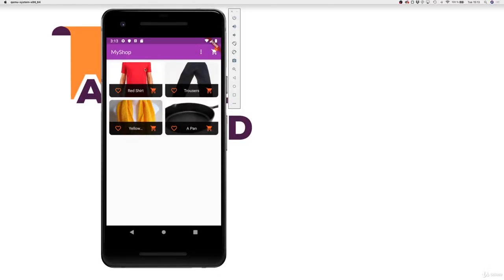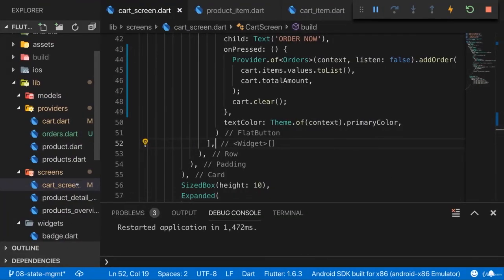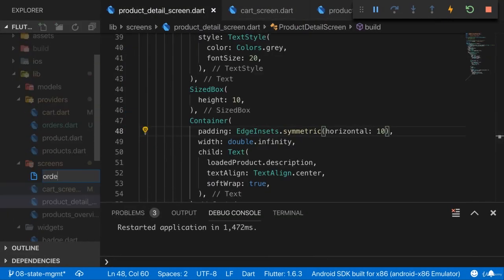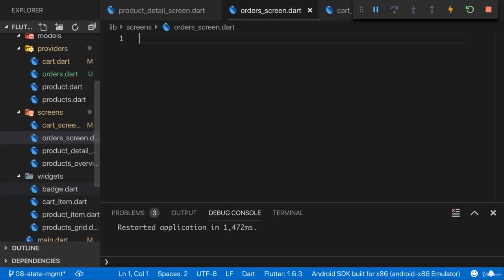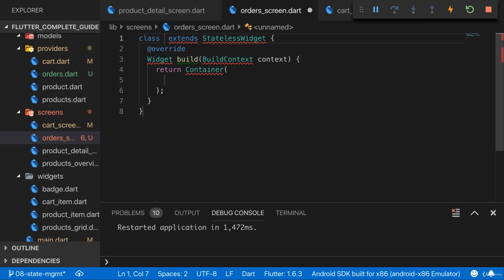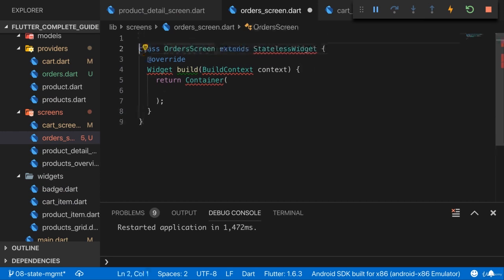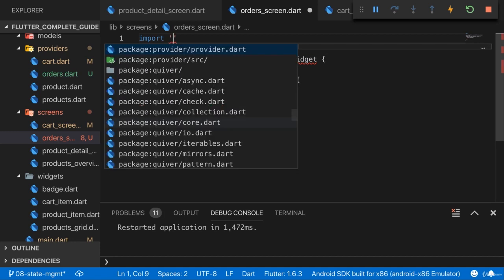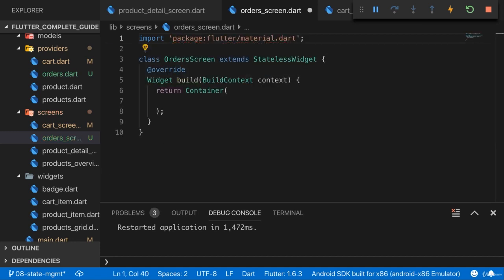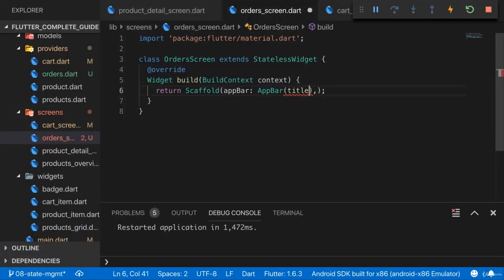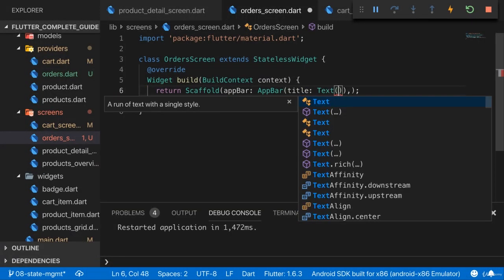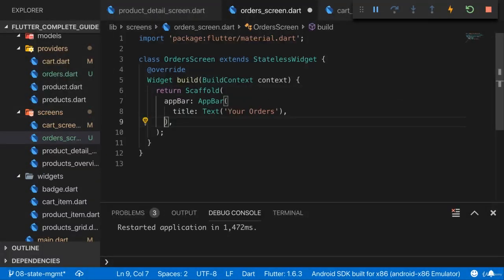For now, I want to make sure that we can reach our orders page. And for that, we first of all need to add one. So let's add a new screen, the orders screen. Therefore, the orders_screen.dart file, which has a stateless widget in it, OrdersScreen. And there we import material.dart as always. And the goal there is to output information about our orders. Since this will fill an entire page, I'll use scaffold here and add an app bar with a title, which holds a text widget where I say your orders, something like that.